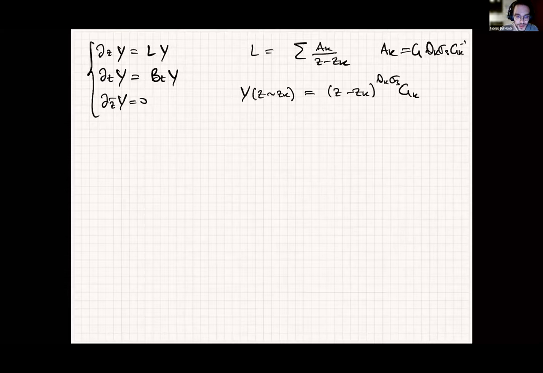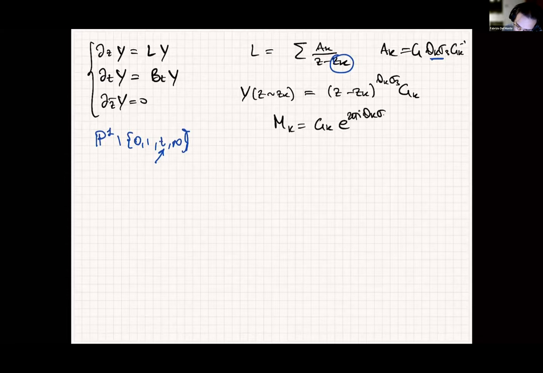So this is why these are called isomonodromic deformations. In this case the moduli are just the positions of the punctures, and there is only one that can be moved for our P^1 minus 0, 1, t, infinity. The other ones we can fix by symmetry. So we are moving that, but we are keeping these things fixed. And this tells us that our monodromies around z_K are G_K e^{2 pi i theta_K sigma_3} G_K inverse. So we are keeping the monodromies fixed, but we are deforming the complex modulus.